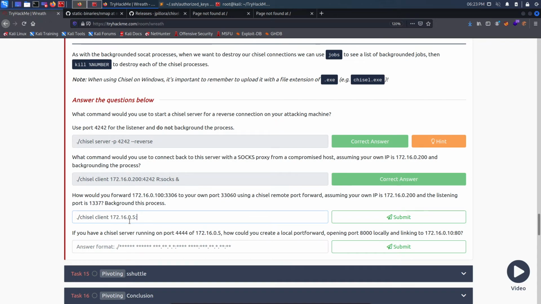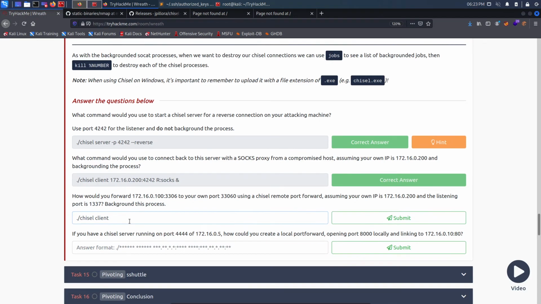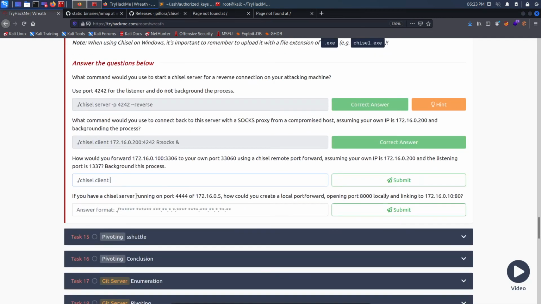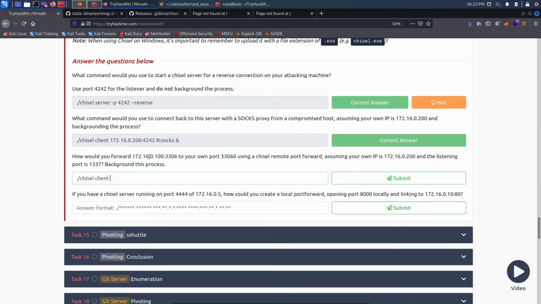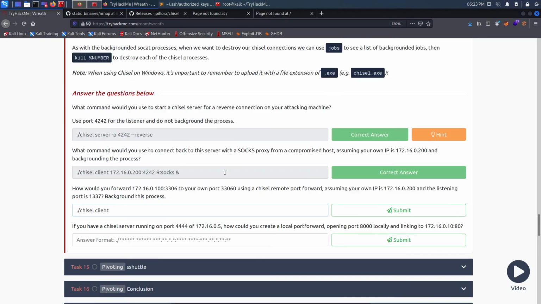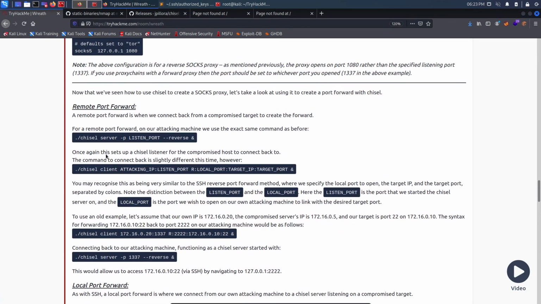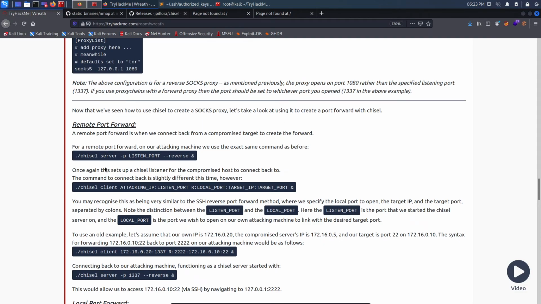No. This one I will do. Let's see. Let's see this one from up, because how would you forward this port to your own port 333? So yeah, so this one we will do port forwarding. I just forgot the syntax for that one.